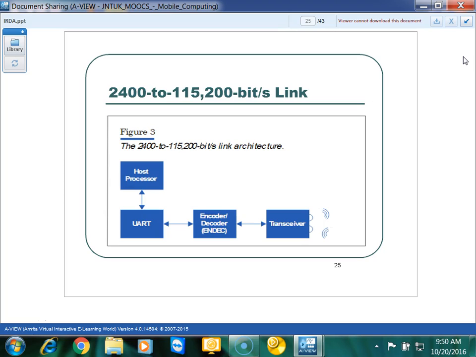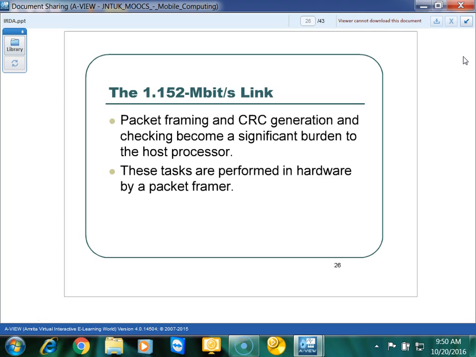The transceiver is nothing but an LED device, which can transmit and receive. So we have two things: LEDs for transmitting, and photodiodes for receiving. So we say it is a combination of LED and photodiodes.